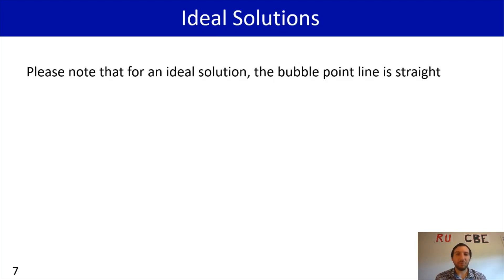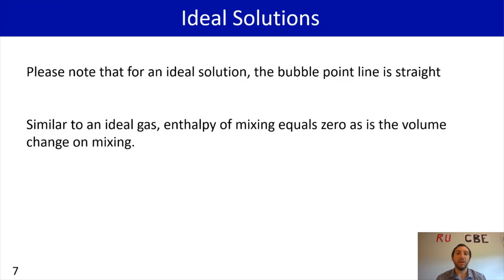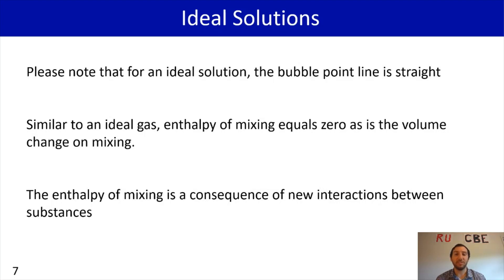And similar to an ideal gas, with the liquid component, we're making a couple of assumptions where the enthalpy of mixing is equal to zero. And there's no volume change when mixing. So again, if I'm mixing 50 milliliters of water and 50 milliliters of alcohol, I should have a hundred milliliters. In reality, that isn't actually the case, but for an ideal solution, we're making that assumption. And normally there would be an enthalpy of mixing, and that would be a consequence of new interactions between your substances. And when that happens, that causes you to deviate quite a bit from what you would originally anticipate, which is why we have to make these assumptions for ideal solutions, just to get us going. But later down the line, we have to make modifications if we want to properly model what's actually going on in our system.